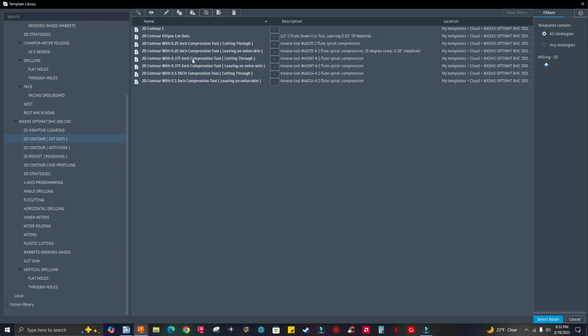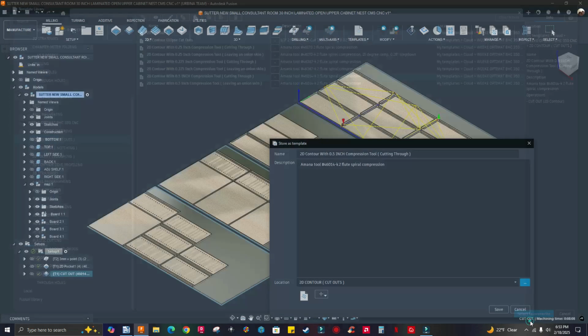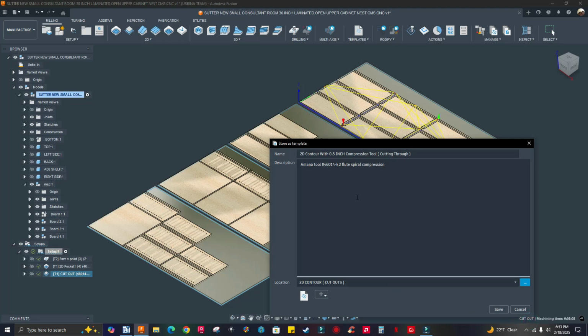I'm gonna select this one right here. I think it's a half inch. Yeah, cutting through, so I'm gonna select all. I'm gonna change 2D contour to profile cut.